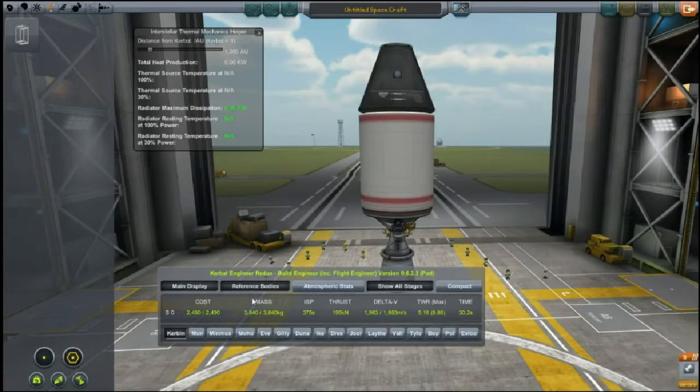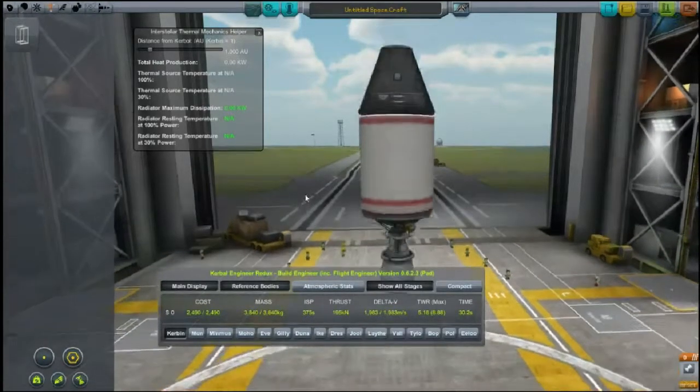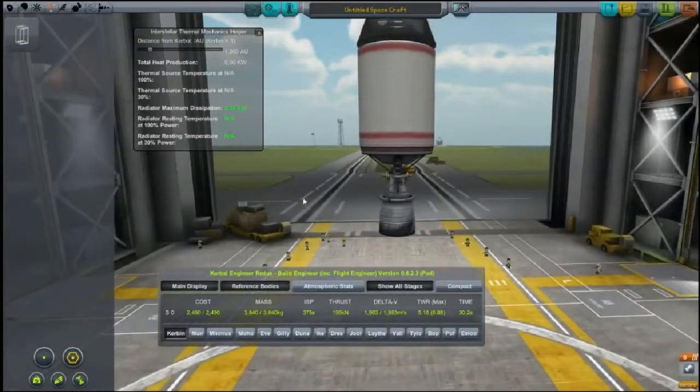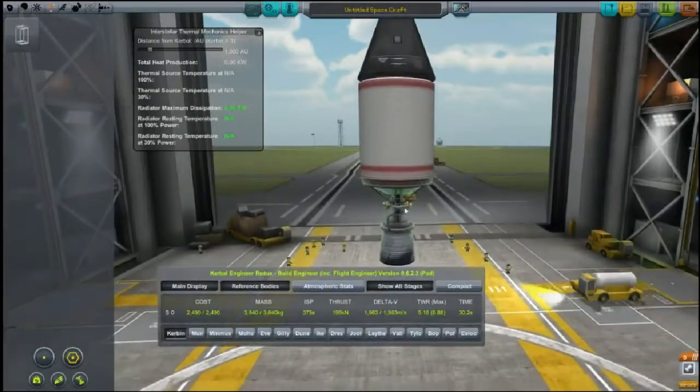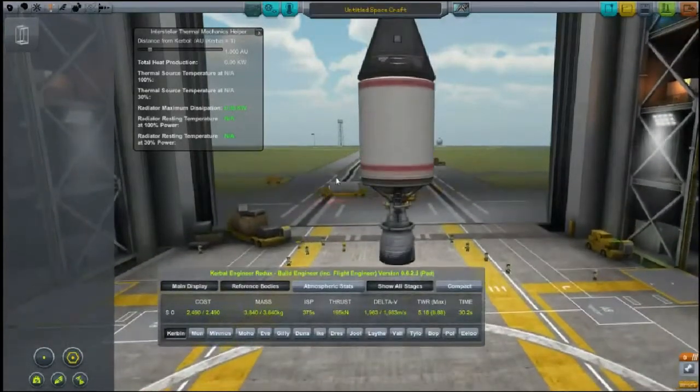The mass, which is not immediately important, but it is important in calculating the thrust-to-weight ratio, which is a product of your thrust and your mass. Your ISP, which I forget exactly what it stands for, but it is in seconds, and it is your overall rocket's efficiency at delivering thrust for less fuel. The larger this number, the more efficient your rocket.